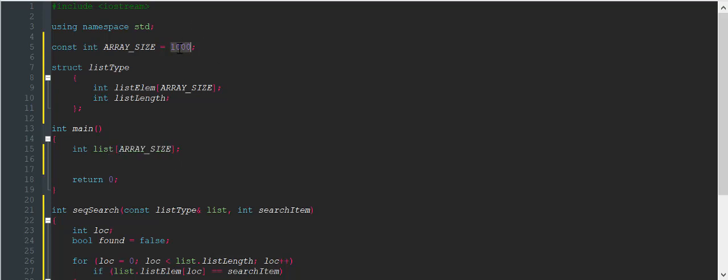In this case, it's not going to be 1000, it's actually only going to be 4. I'm also going to make this equal to 2, 8, 4, 10.